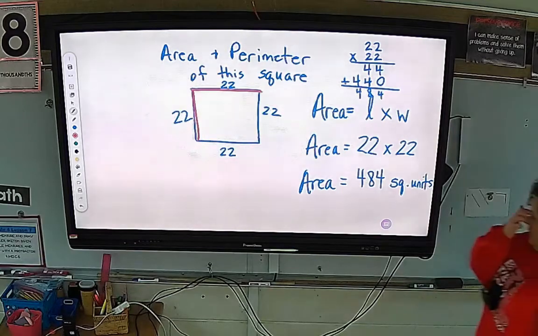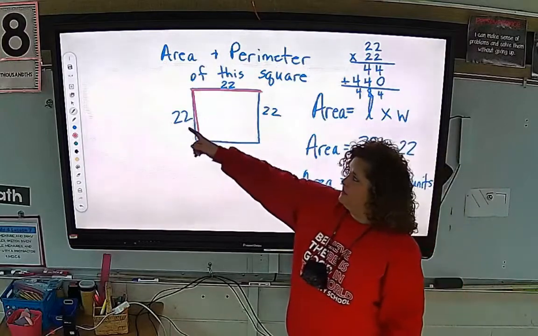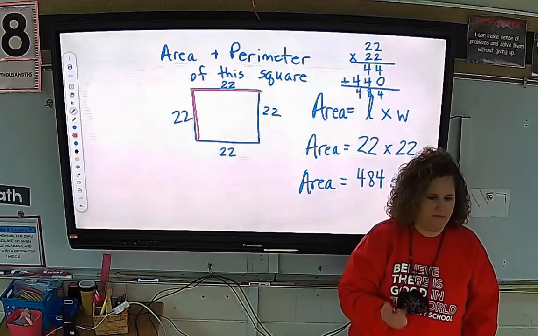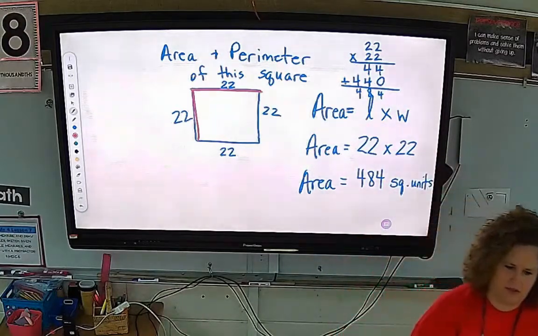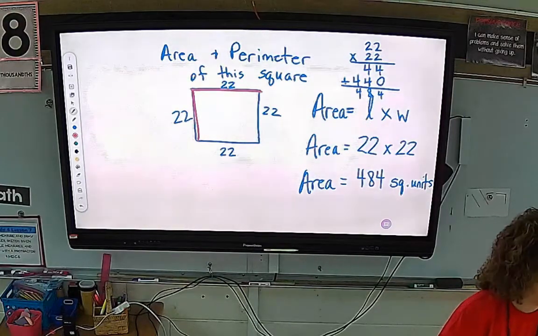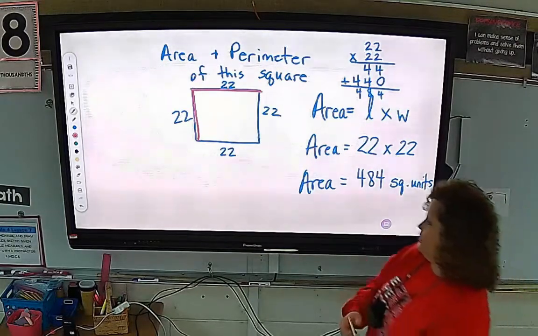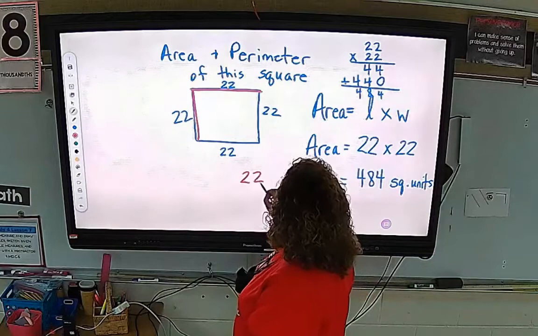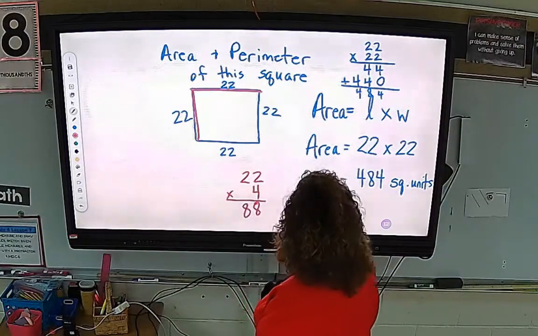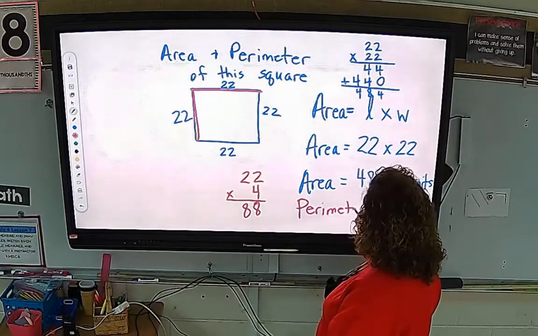Okay, so again, I would need the information about the square, very important, because if I know this is 22, then all of these are 22 if it's a square. So I need to add those all up. Brandon, I didn't see you adding. I saw you doing something else on your board. What were you doing? Multiplying. Because now we know that's a lot quicker. So I could do 22 times what? 4. Okay. 22 times 4, which gives me 88. So my perimeter, you could have added it all up. No problem there either.